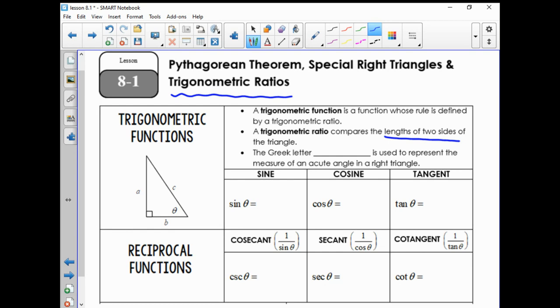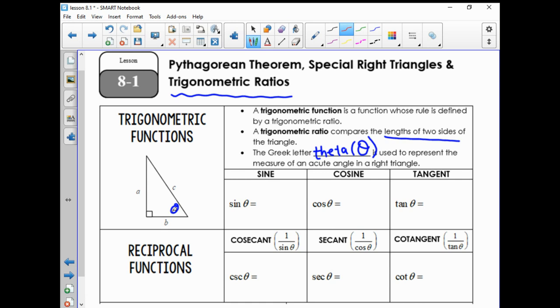Last year, if you'll remember, we used the Greek letter called theta. I'll spell it out here, theta, but I'm also going to write it, remember it's kind of like a cursive O right there. But here's our theta down here. Theta represents the angle that you're going to use in your right triangle. It's never going to be the right angle. It's got to be an acute angle. But just depending on where that theta is, the first thing you're going to do to find trig ratios is you're going to label the triangle.